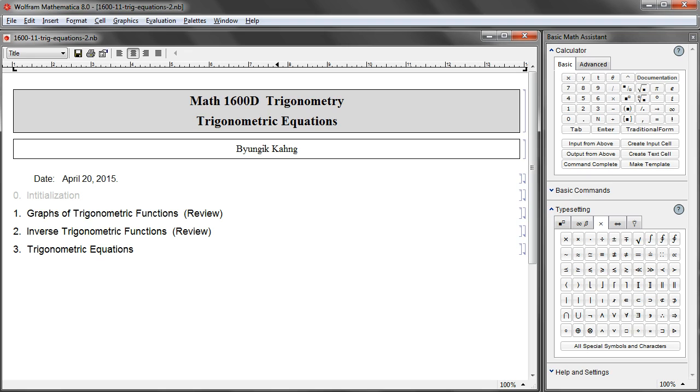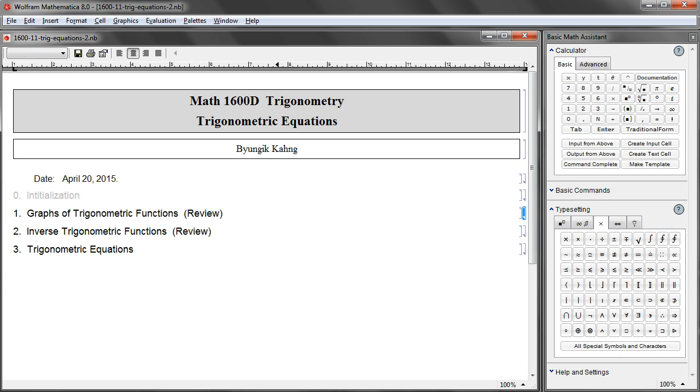I divided the trigonometric equations part into two and then did some trig equations early on, just with some trigonometric functions and Pythagorean identities. Now we have more identities here, especially double angle identities, and consequently the trigonometric equations here will be a little bit more complicated. But with some prior exposure, you'll feel much better this time.